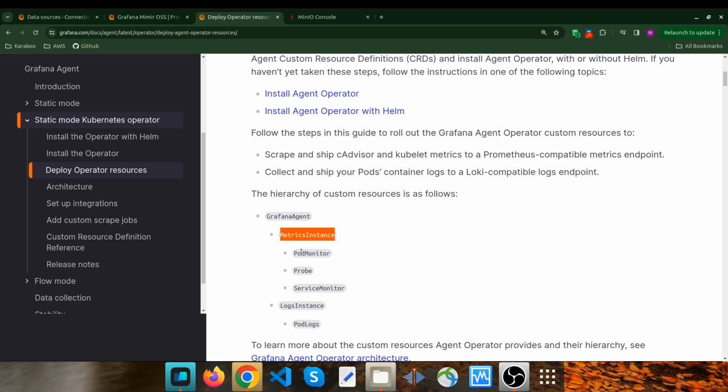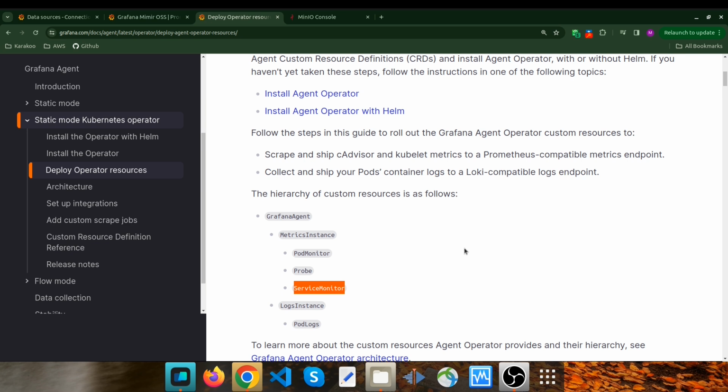And the third level and the third priority here is for these three different resources: pod monitor, probe, and service monitor. All of them are at the same level, at the same priority, okay? In this example, for getting metrics of our Kubernetes pods, I need to use Grafana agent as well as metric instance and also service monitor. These are three different types of resources that I'm going to use for this example.